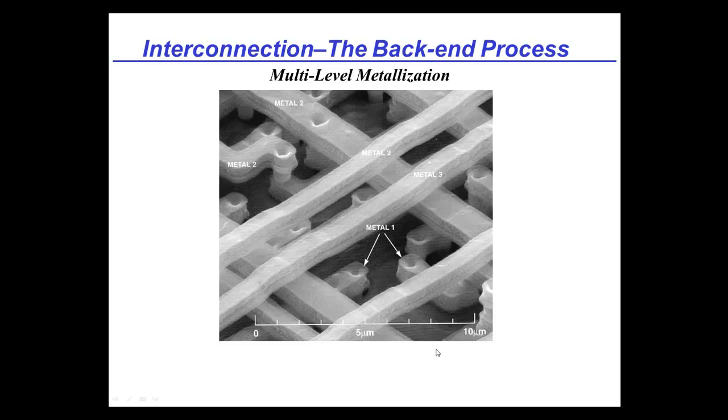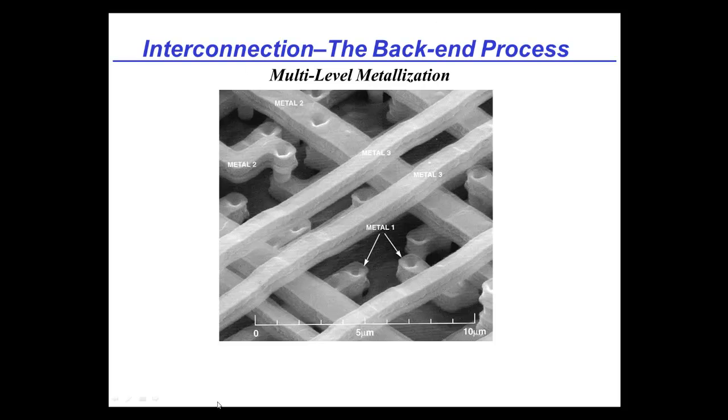Think of these as local roads and highways that are used to connect the transistors together to form a circuit. You'll remember previously we talked about devices versus circuits versus systems. Well, what allows devices to become circuits is the interconnects. And the interconnects are all formed using the same deposition and etching techniques that we've been discussing already. It's just that now these are done to create layers of metal.